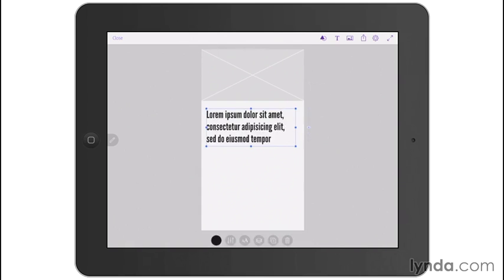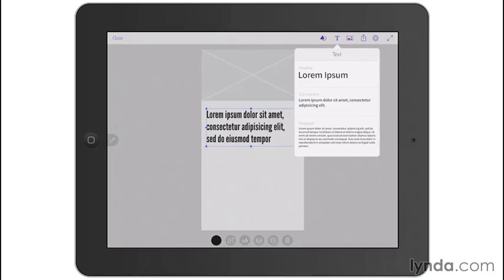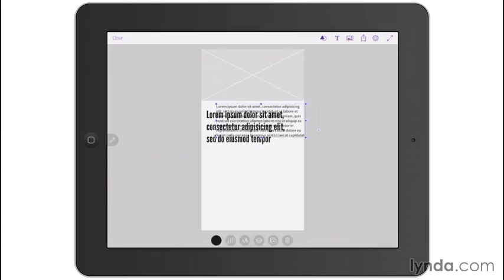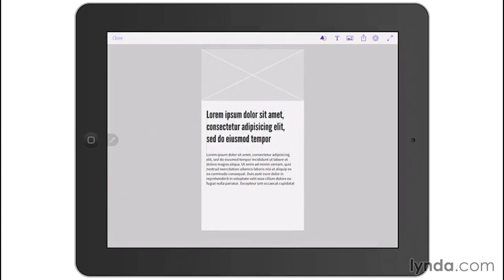There we go. Now, another thing you might want to be able to do is just insert blocks of lorem ipsum without having to do the gestures. That's totally easy to do too. All you have to do is tap on the text icon up here when you're in object mode, and you can select things like headline, subhead, or paragraph. So if I want a paragraph, I just tap that, and there you see it puts it out there for me. I can select that and then move it down, something like that.